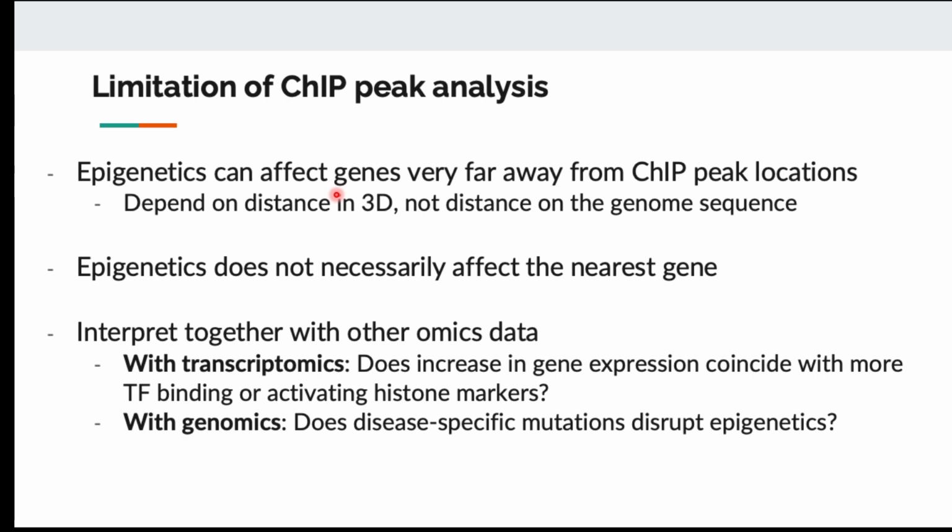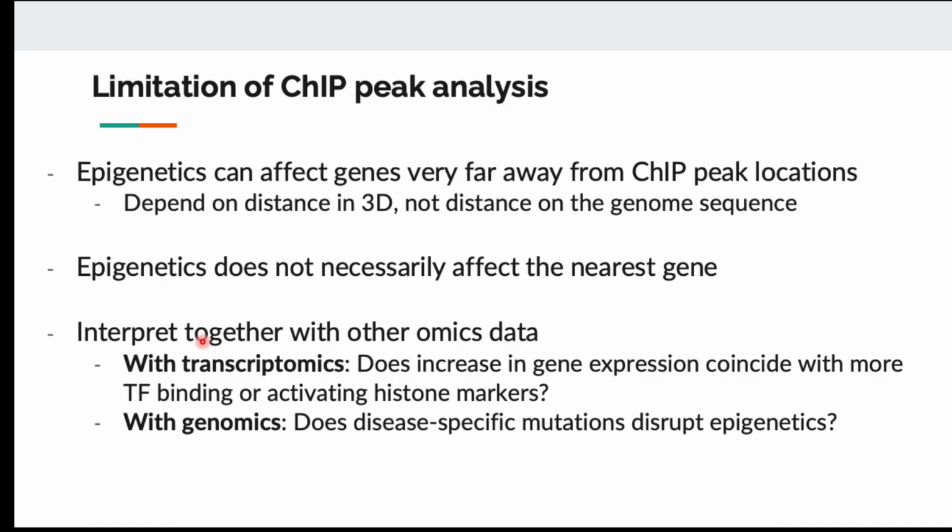So hopefully in the near future, once we know more about how DNA folds, once we know the actual 3D structure of the chromosome, we can tell better whether an epigenetic signal at a certain location will fold to another location. And we need other experiments to understand this. But for now, without clear information on the 3D structure of the DNA, we can only assume that the epigenetic signal will affect nearby genes. That's our best guess.